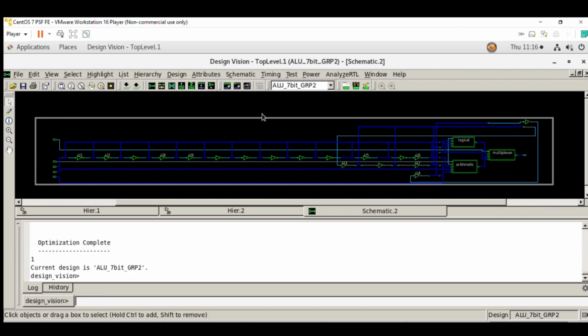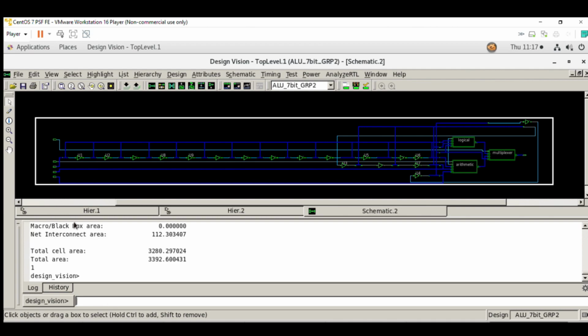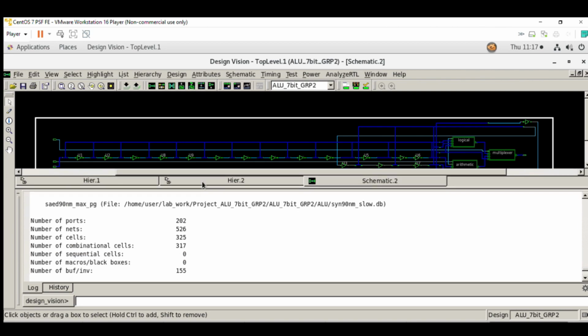And then we double click on the block diagram, and we can see the circuit of it basically. And then we type out report_area on the Design Vision, and we get the output that we need.